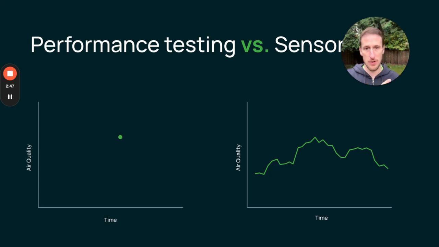Whereas continuous monitoring is, as the name suggests, continuous. Readings are being taken potentially every few seconds, every few minutes, and you will see a much longer period of data with many, many more data points. Now, there are big differences between these two approaches, and that's what we are going to walk through in a lot more detail right now.